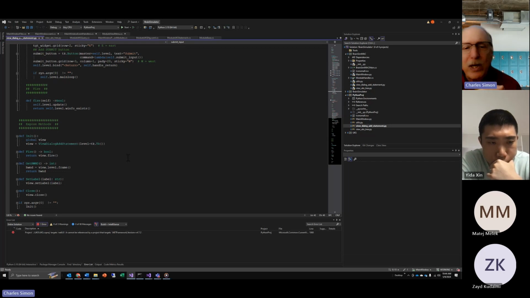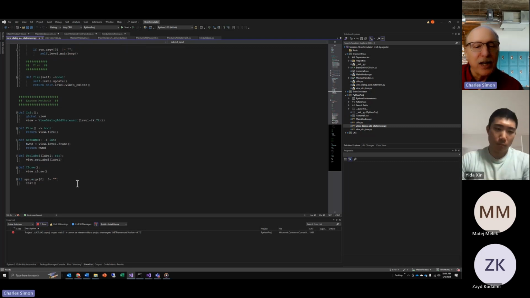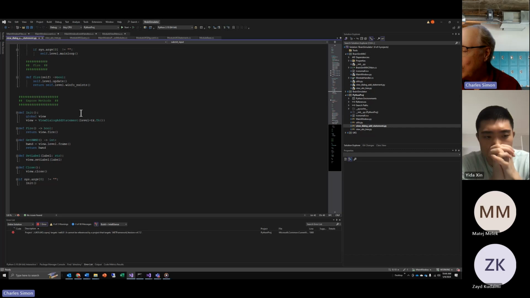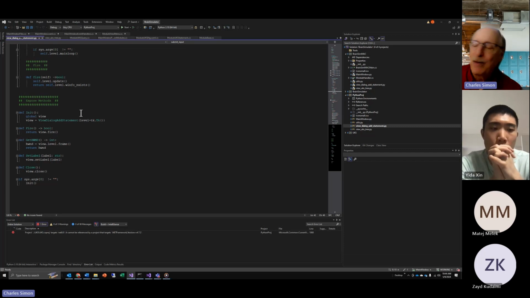And I think over the next week, we'll come up with a number of this is the exposed interface, that there's an init, a fire, a get-hwind, which is a Windows-specific hack that's necessary, a set label, and a close. And I added the init because if you close and reopen a module, you have to be able to reinitialize it. When you close a dialog box, the code doesn't go away, but you have to be able to reopen the dialog box, and that's what this does.